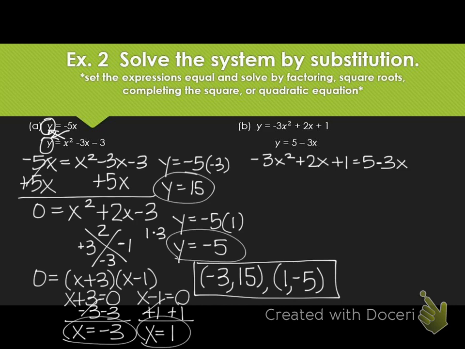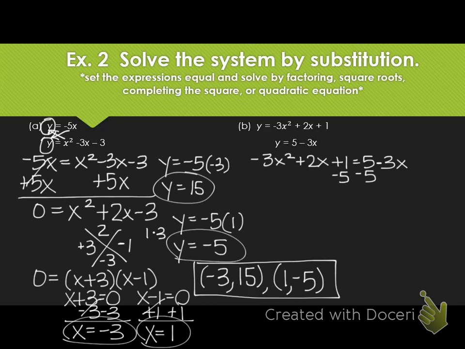Before we choose our method, what do we need to do? Let's get everything on one side. Now listen, it does not matter which direction you move stuff. All right, we've talked about how we don't like to have a leading coefficient that's negative, but if we're going to use the quadratic equation, it doesn't really matter. So I don't care. Noah, what do you want to do? Which direction do you want to move stuff? 5 minus 3x over to... Okay, so when I move the 5, I do what with it? Subtract it. All right, let's subtract the 5.